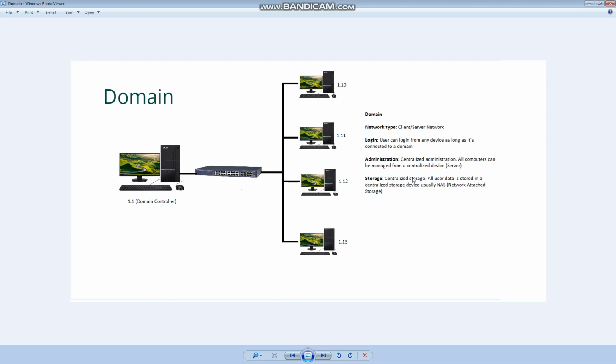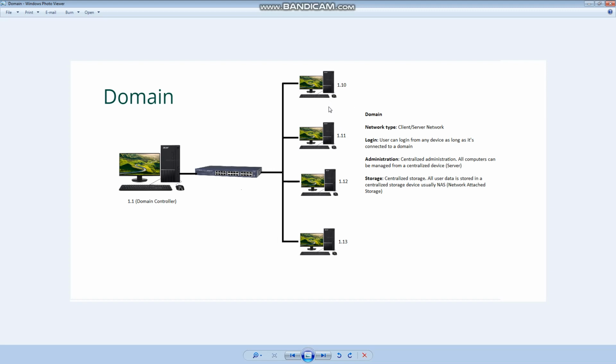Administration. Now there is a centralized administration. All computers can be managed from a centralized device or server. So for example, there are 20 user accounts, and the system admin has decided to restrict the access of the D drive, right? So every time those 20 users log into each of these computers, they cannot access the D drive.